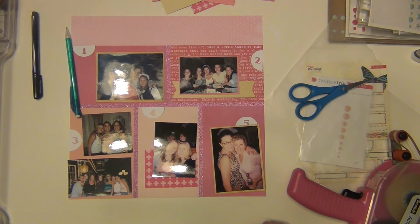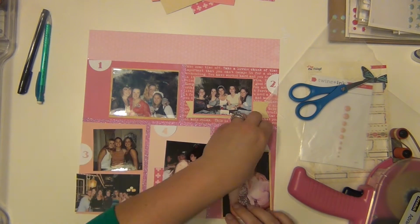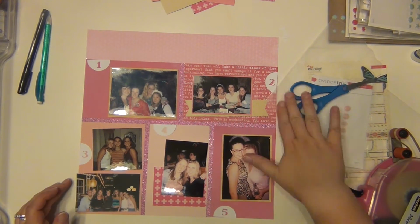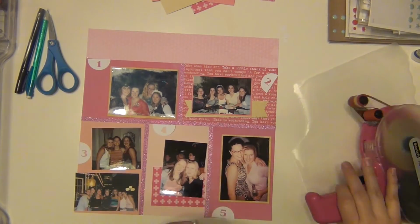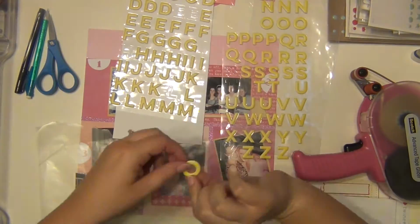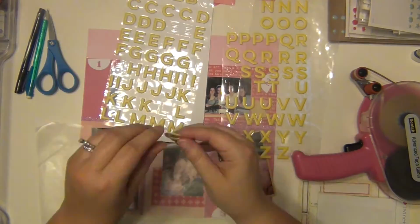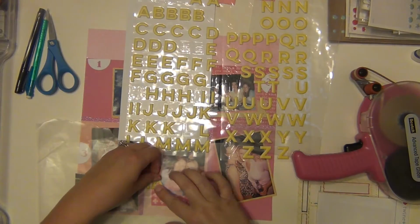And I'm going to start thinking about my title here in a second. When I saw that butterfly paper in the kit, that really gave me the idea for my title, because I knew I wanted to do this layout for the class. And when I saw that paper, I said, oh, butterflies, social butterflies. That's exactly what we were back then. So I'm going to use these Pink Fresh Studio puffy stickers that came in the kit, and I'm going to spell out social butterflies.